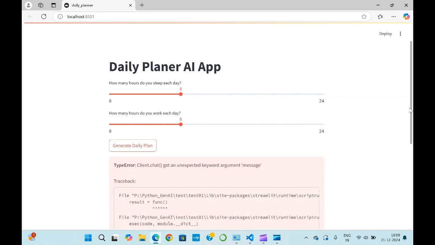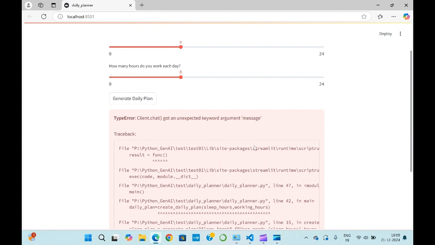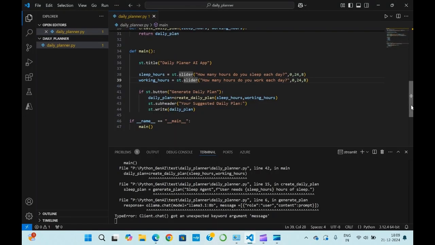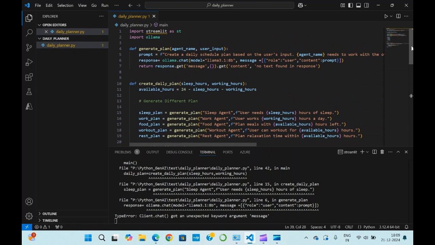Okay, message. Okay, so I am not going to hide all these mistakes, because that way only you are going to learn whatever errors you get and how to resolve them. Okay, message is correct.